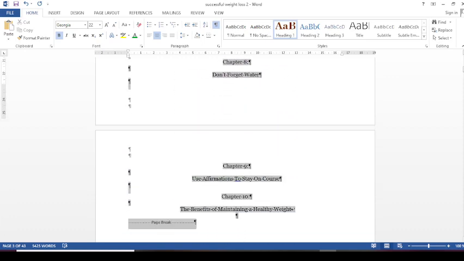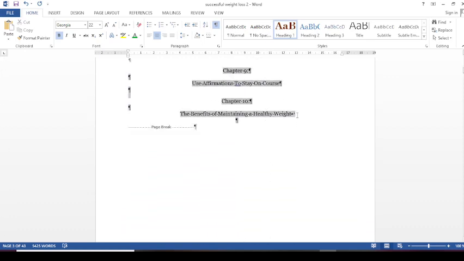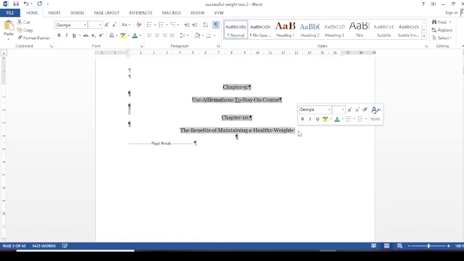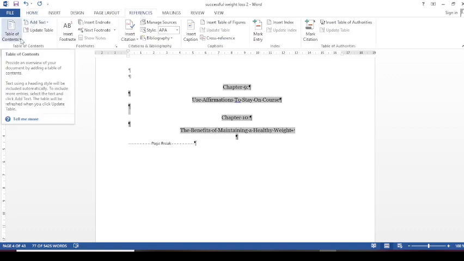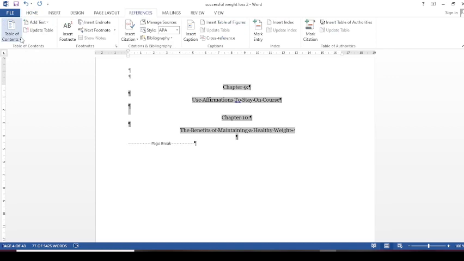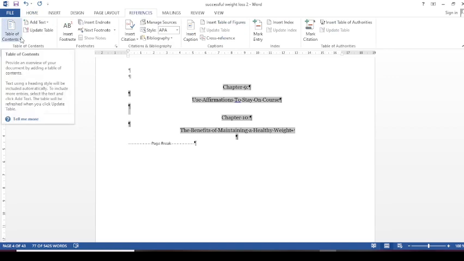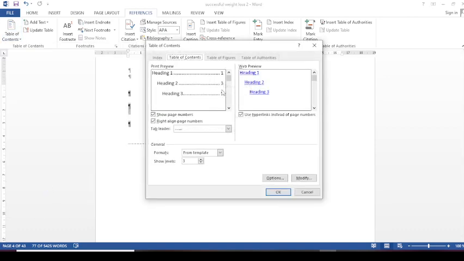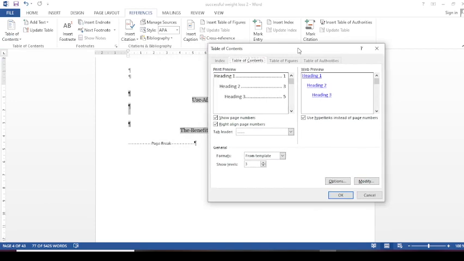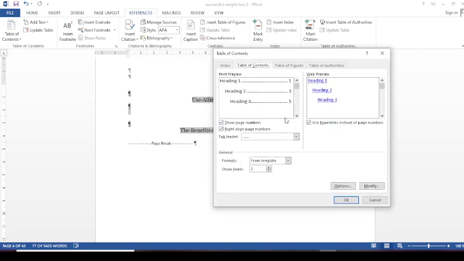from A to the N, select it, then scroll down to references. Pay very close attention to this, because this is one of the most important aspects of formatting. Now you click on this table of contents, scroll down to custom table of contents. Now our custom table of contents is going to be in this form.